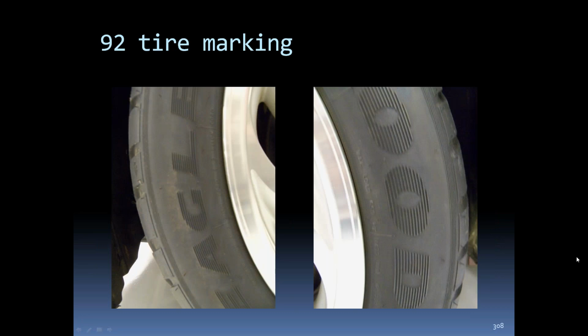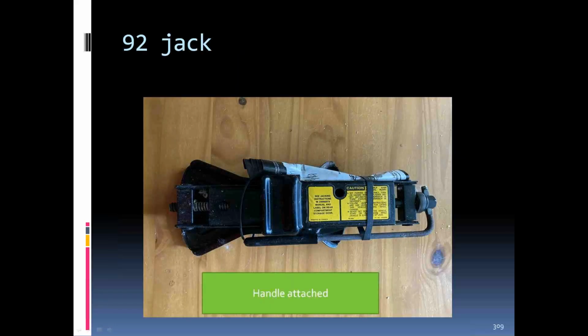The tire marking changed a little bit in '92. We lost the basically rim around the outside, and the lines were running with the tire rather than up and down like the earlier ones. '92 jack, the handle is still attached to the hex nut.